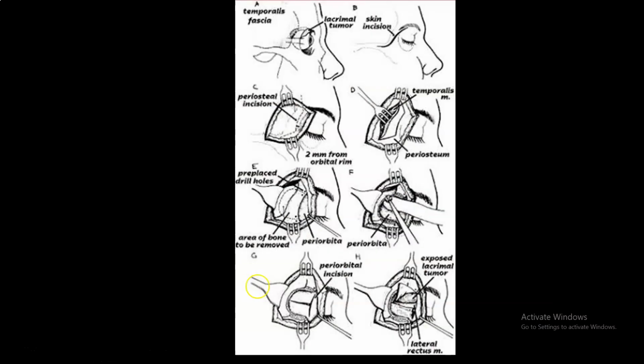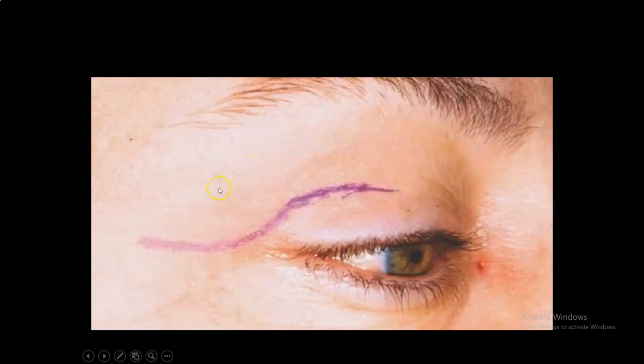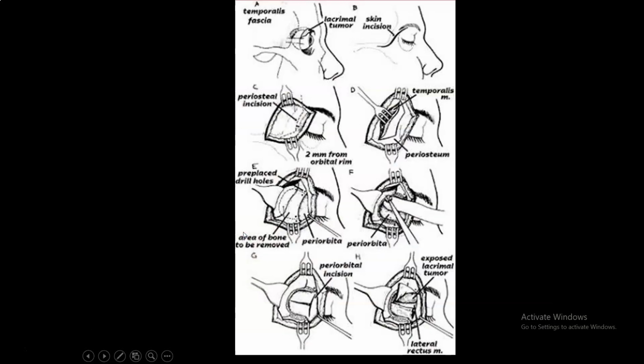Lateral orbitotomy: you make an incision in line with the glass from the lateral canthus posteriorly for 2 centimeters. Do not exceed this, so as not to injure the motor branch of the facial nerve, otherwise you will fail to raise the eyebrow. According to the site of the lesion, which compartment, you can do a superior lateral incision, or a lateral incision, or an inferior lateral incision. No problem. And this is a detailed approach.